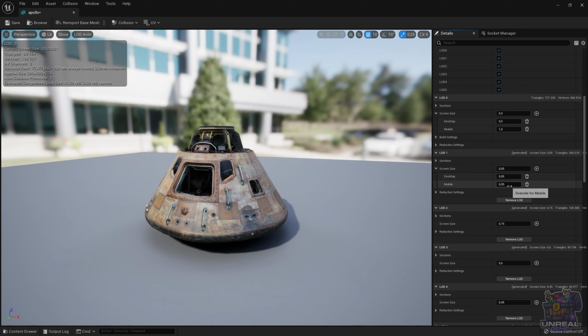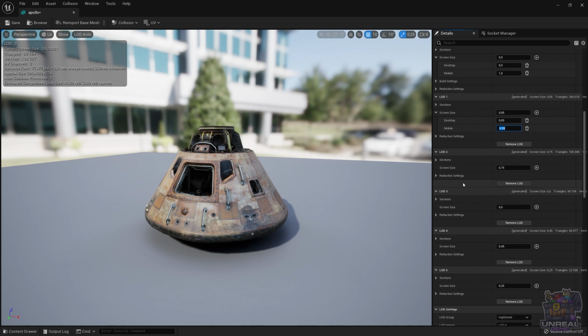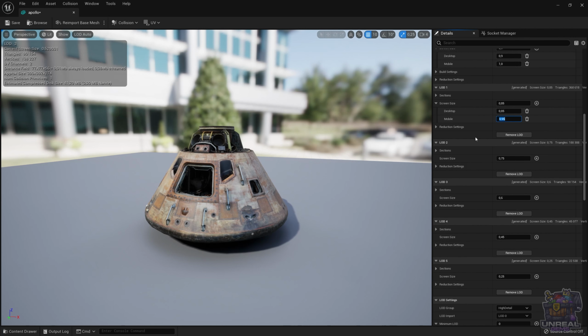So you can see that I am being more aggressive with the mobile version, so I'm saying that LODs that have less geometry pop up earlier than in the desktop versions. So you can see that for mobile I use higher numbers so that different LODs pop up when things are bigger on a screen before, so that we don't use too much geometry in any case. We could do this for all of the rest of the LODs, but you get the picture. You just have to add an override and that's pretty much it.